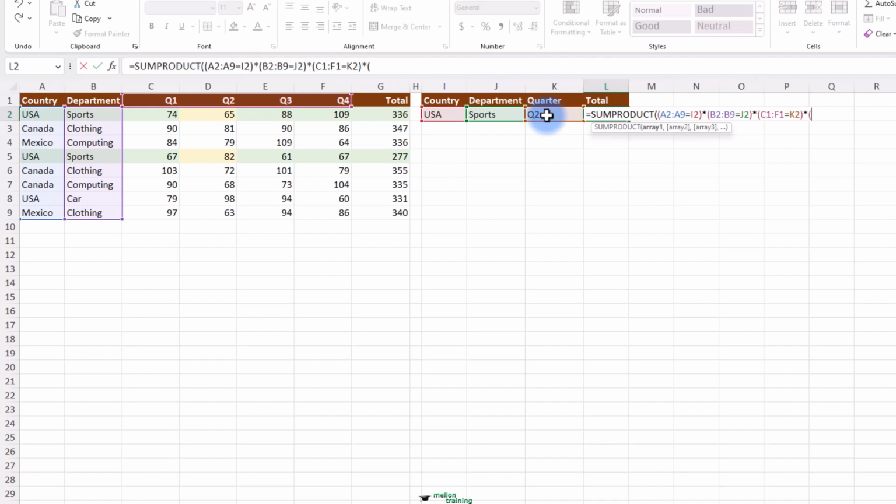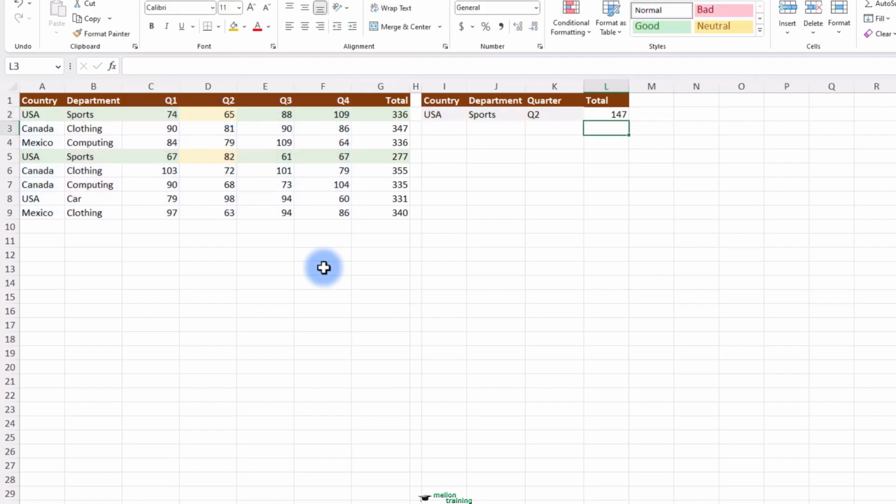What we've got to do is make sure that the range that we're calculating is symmetrical with the data across here. We make sure that it's exactly the same width. From C2 to F9, it's the same width, same length. It needs to be symmetrical. And I close 2 brackets. Now what we want to do is the summation of 65 and 82. So cross your fingers and press enter. Boom. We get the summation of these 2 numbers. The result is 147 and it popped in there.